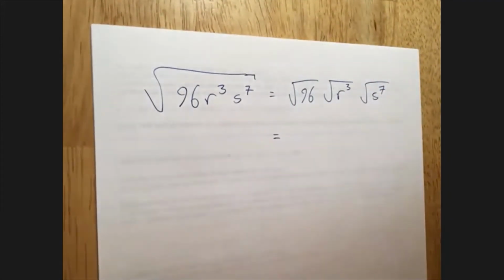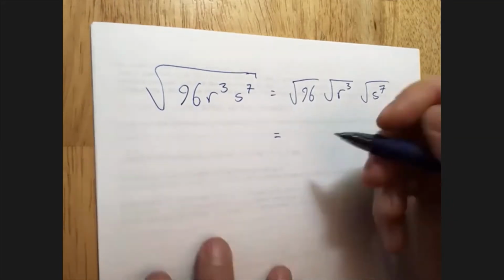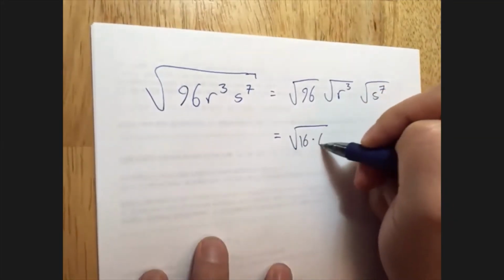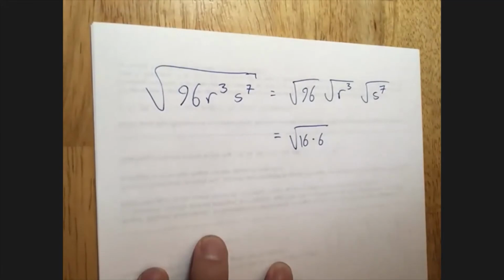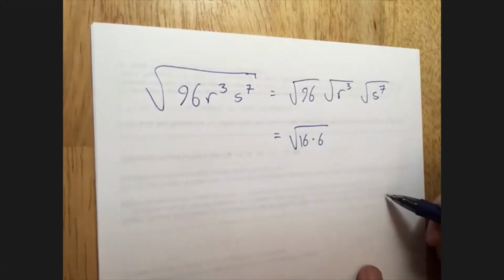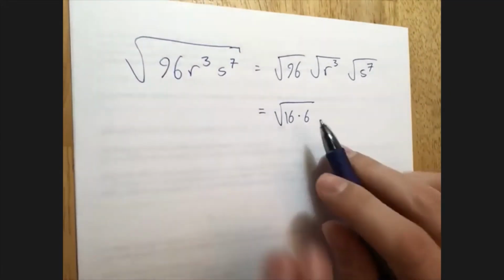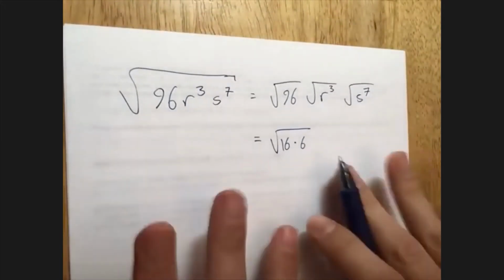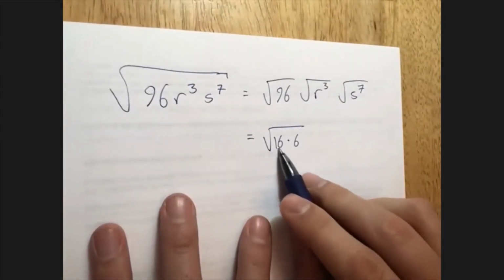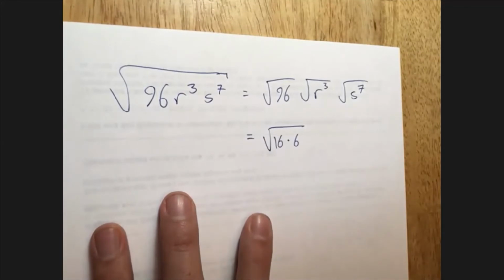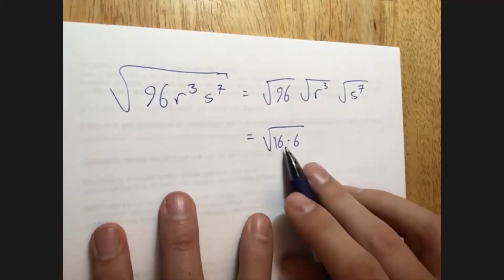96, I'm looking for the largest perfect square factor. Now, if you're quick at this, you'll see that it's 16. Right? 96 is 16 times 6. But I'll show you again how to get that. Well, I'll show you how I got that at the end. I don't want to clutter up the space here. So that's a perfect square factor, and it's the largest perfect square factor I can find. So that's how I want to break this down.